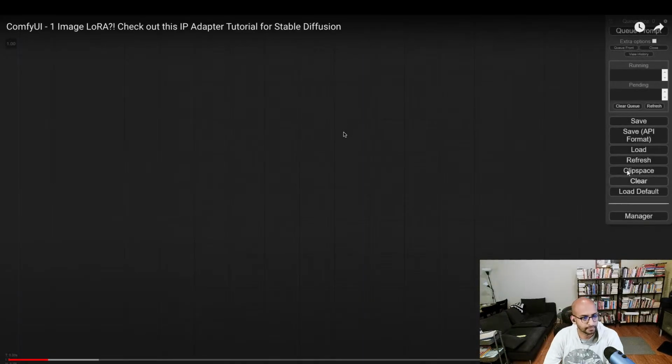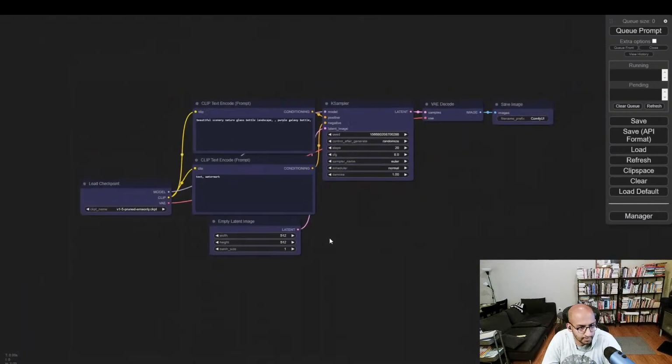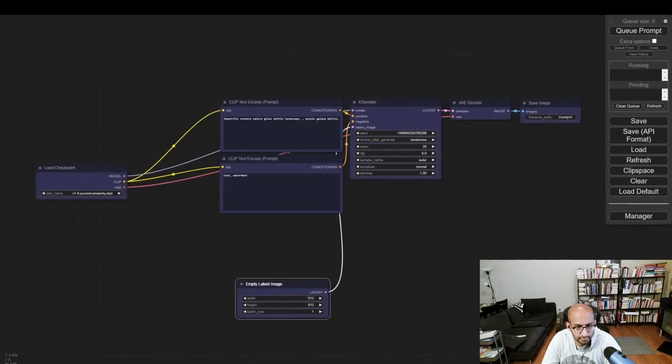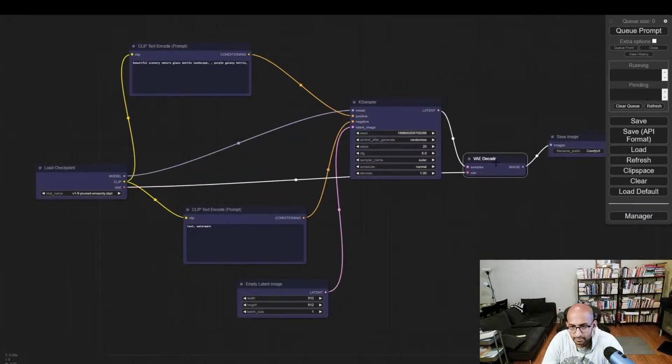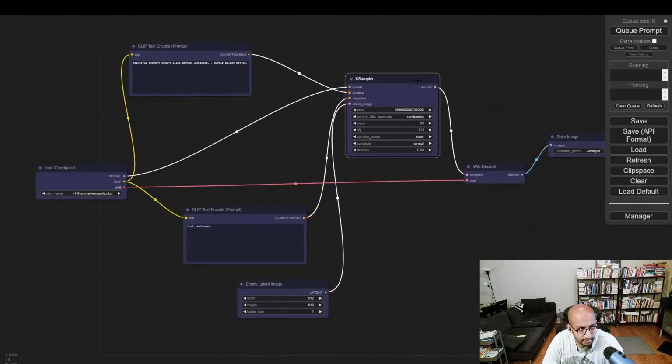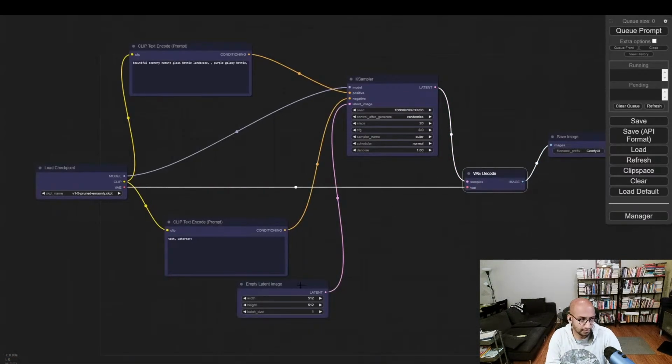Alright, we're going to start out pretty easy today. We're just going to load the default. So we're just going to go over here, click load default, and there you go. I'm going to spread this out a little bit because I don't like working with this crowded. During demos, things like this, I like to see all the nodes spaced out. Even though it's a little ugly, I think it's easier to follow if you can actually see the lines instead of having them tucked behind things. Alright, there we go. That looks pretty good.